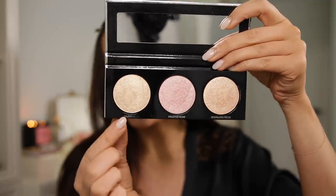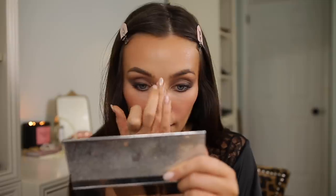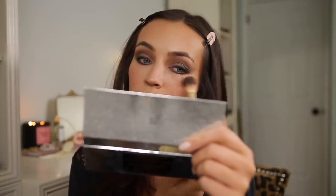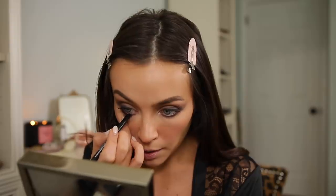For my highlight, I'm gonna go in with a little bit of Gilded Gold from Lancome. This is a limited edition little holiday palette, but they do sell these colors separately. So I'm just gonna take a little bit on my finger and do it on the tip of my nose, and then in between my brows. A teeny tiny bit on my cheeks because I don't really want it too extreme. Now I'm gonna add some black liner to my waterline. I wasn't going to, but it transferred down anyway, so I'm just going to add that.